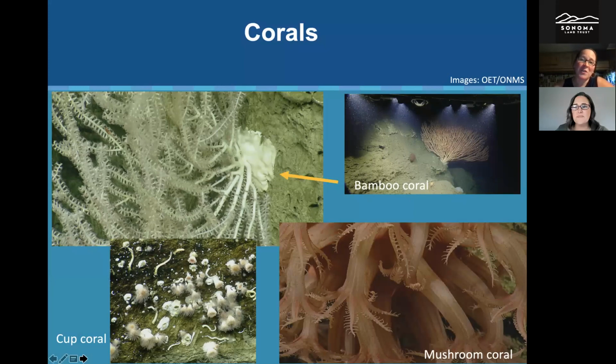We saw over 21 species that we didn't even know were in this area. And most significant are these bamboo corals that have these little nodes on them. They look like bamboo. And we're working with a woman at Bodega Marine Lab who's doing her PhD in bamboo corals, Karina Fish, and she took some samples of these, and she's using them to basically get a paleo history of the ocean conditions, because these are such slow growing corals. They lay down these rings that they can analyze later on in the lab and basically tell us the conditions of the ocean as old as this coral may be.